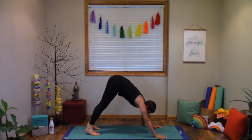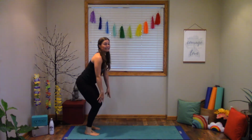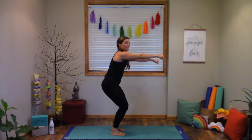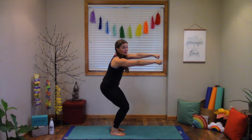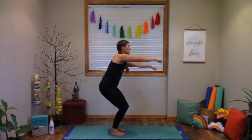Okay, very good. So coming back down to all fours, and we're gonna come up to standing, and we're gonna take a hold of the reins, and we're going to drive these dogs. Bouncing, we're kind of in a chair pose now. Bouncing over the mountains, and oh no, there's a log ahead, you guys. Ready to jump with me? I see it up ahead. Jump with me on the count of three.